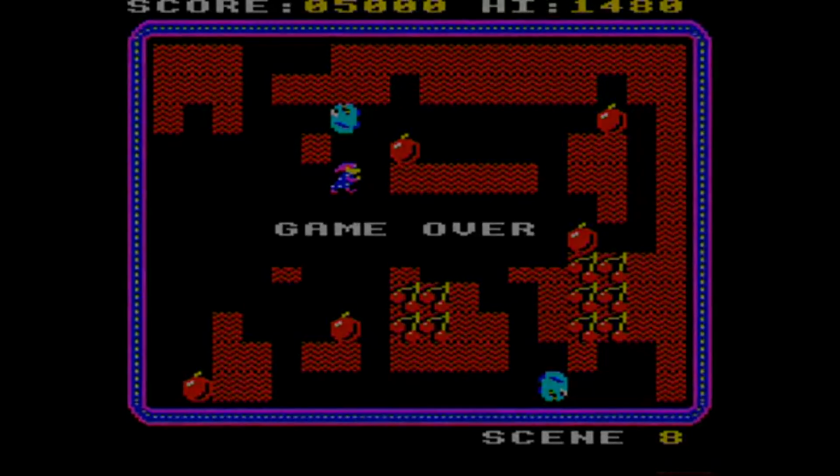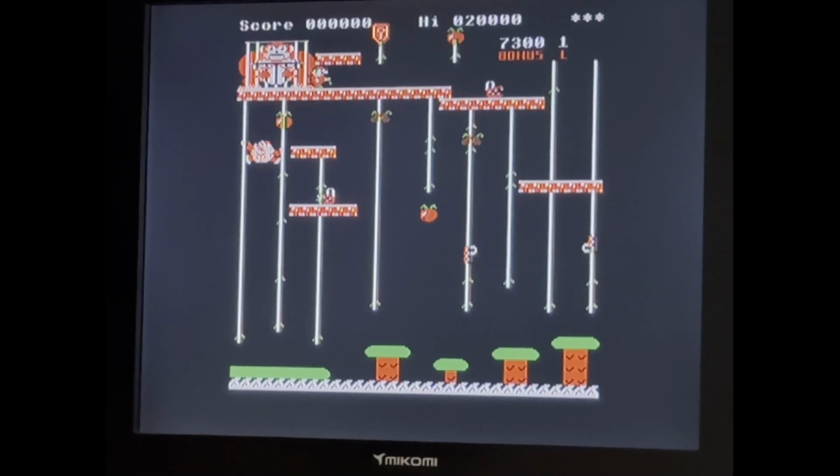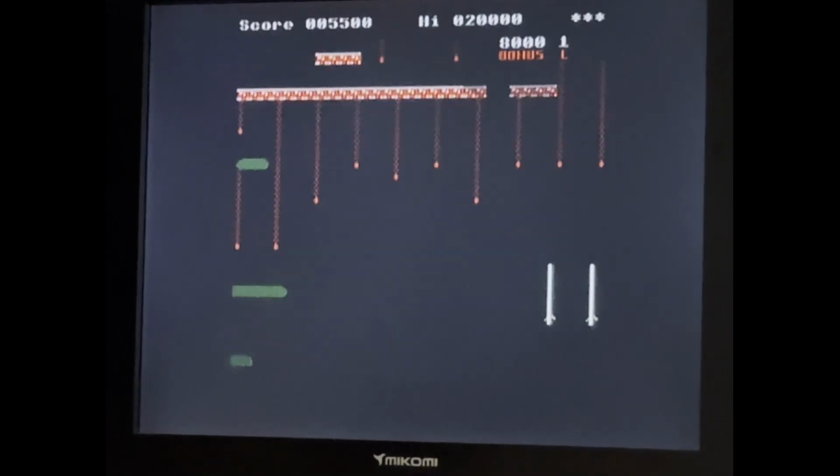Yeah, it's really good. Another one was Zany Kong Jr., which again was a Donkey Kong Jr. How is that? I've never played that one. I don't have an actual taped copy of that. I had to use the emulator, and unfortunately it was a little bit quirky. Sometimes it would work quite well, and other times it would crash quite a lot. They've changed the levels. They're missing out the chain levels, that intermediate stage you end up doing quite a lot of, a bit like in the original Donkey Kong, where you've always got the barrels interspersed between levels.